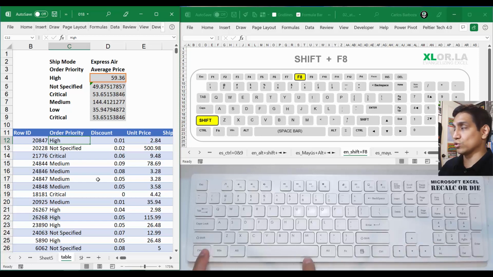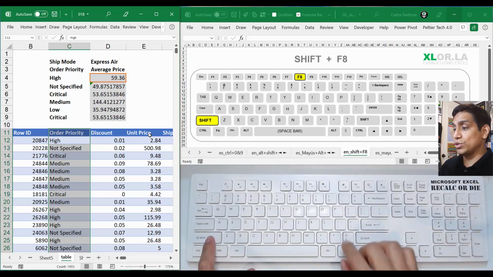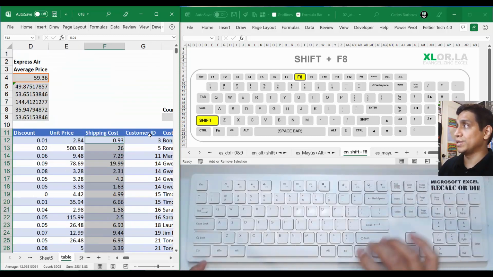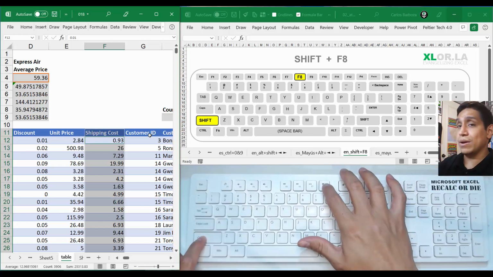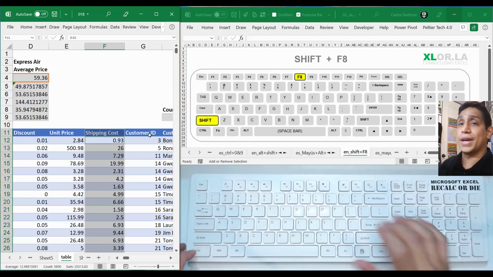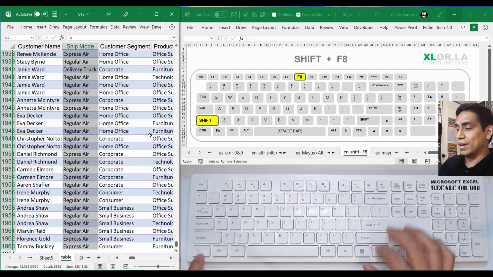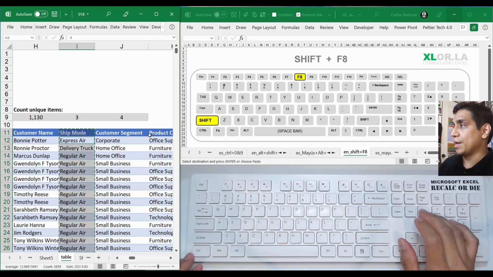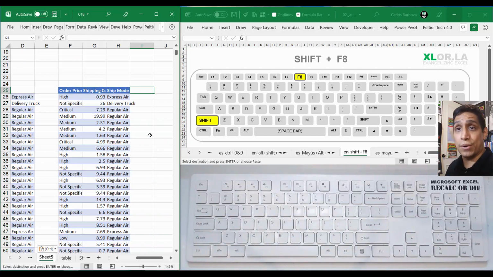And now we say, for example, Control Spacebar, Control Backspace, Control Spacebar again, so I can include the header, where now it highlighted Order Priority, this section right here. And now I do Shift F8, and I move to this section right here, Shipping Cost, and I do Control Spacebar, Control Backspace, Control Spacebar. And now I select the Shipping Cost, the header, and then do Shift F8 once, and now again, F8 again, twice, and then you go to the next section on Ship Mode, and then Control Spacebar, Control Backspace, and Control Spacebar again, and now you have the Ship Mode with the header, Control C, and then now we go to Ship F5, and we put it right next to each other, and now we have the three columns with the respective headers. And that's pretty much it.